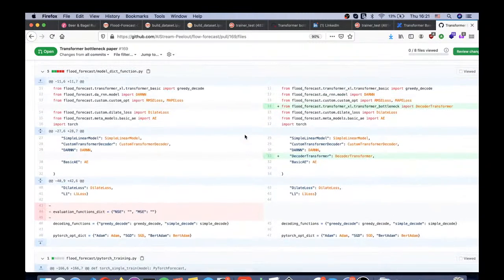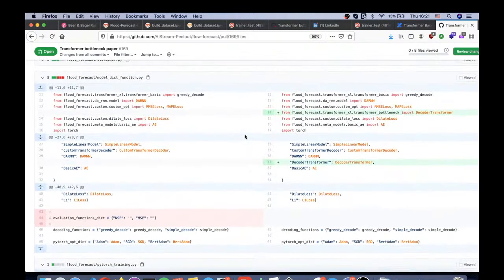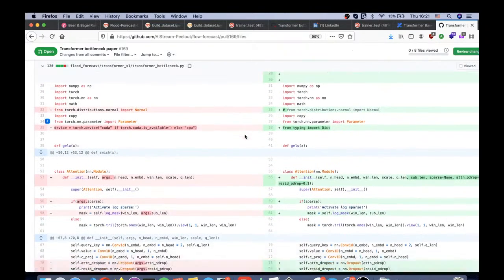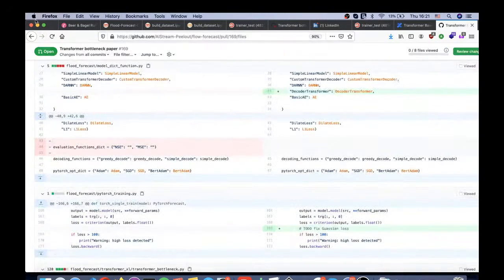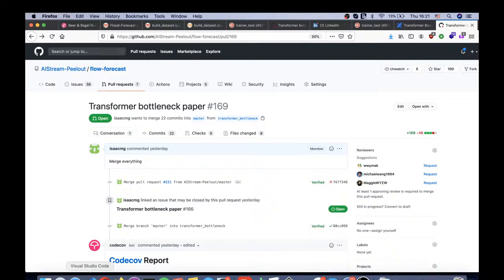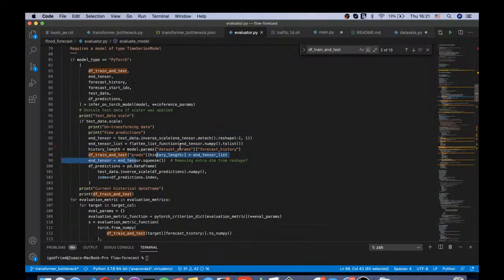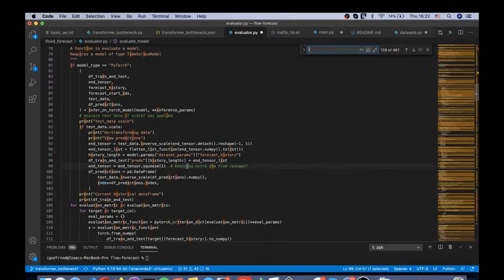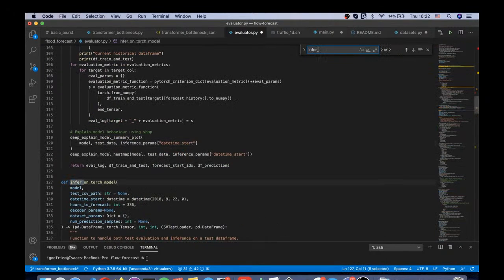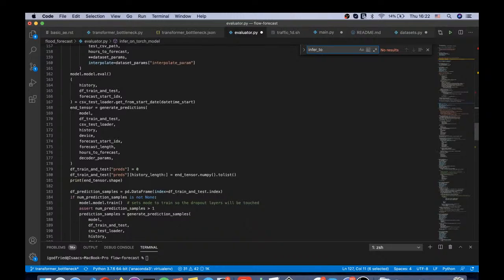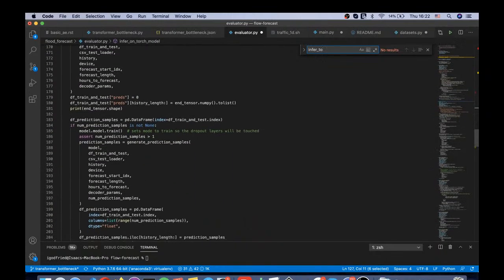Okay, yeah, of course, I didn't change Evaluator at all. So that should be fine. So it's just that this is doing something. It's just the DF prediction stuff.